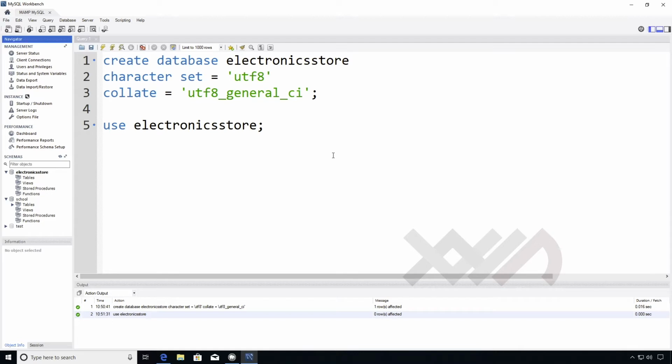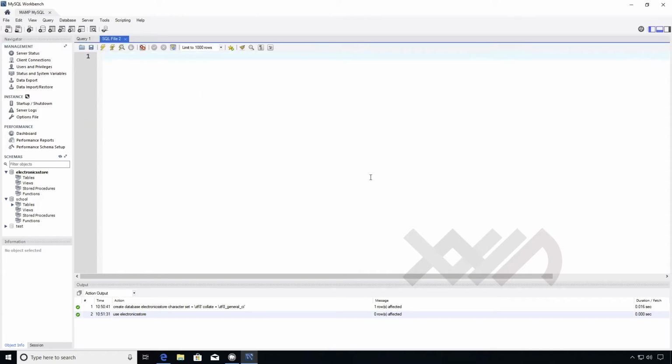Actually, I'm just going to leave that alone. I'm going to create another query tab. I can deal with the saving later on. Now we want to create a table.